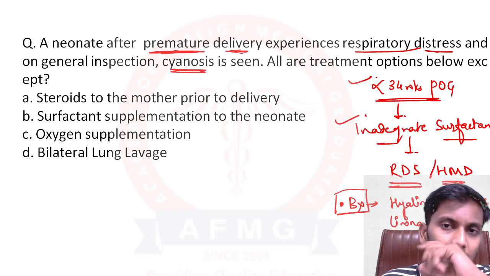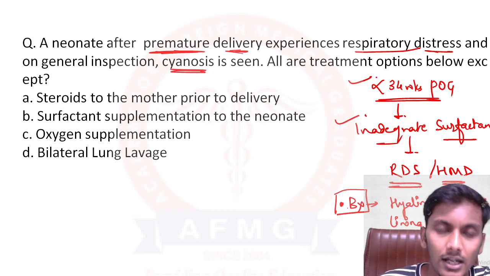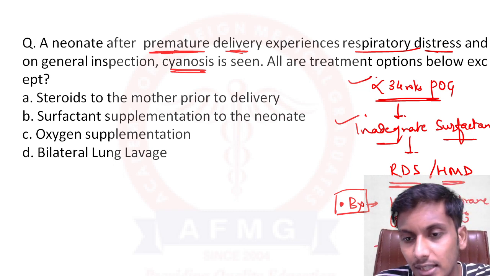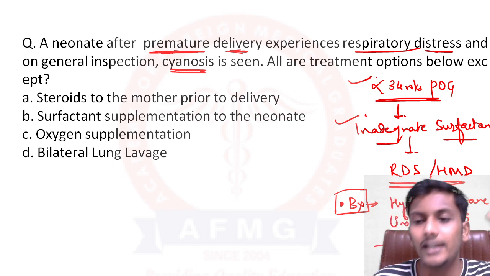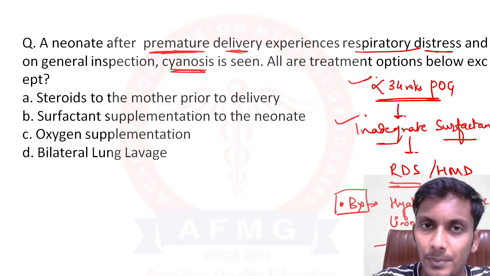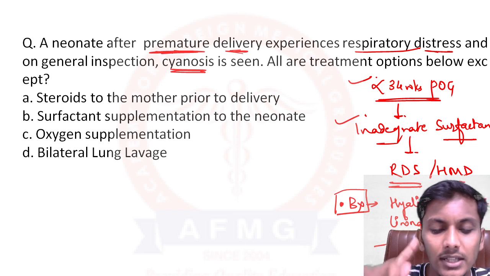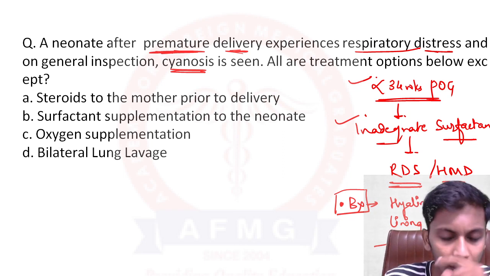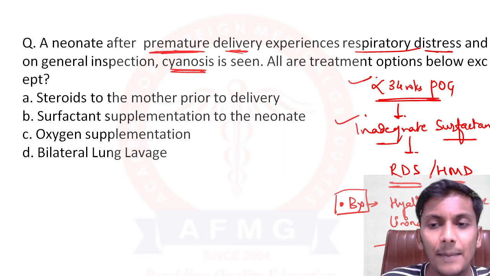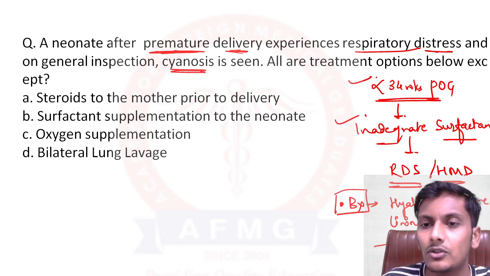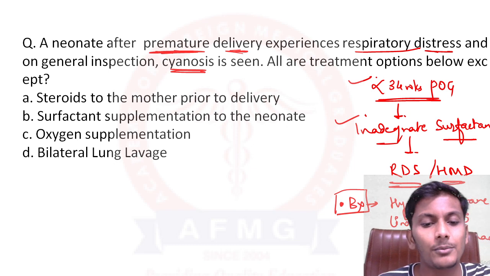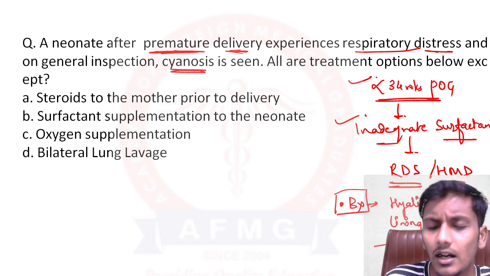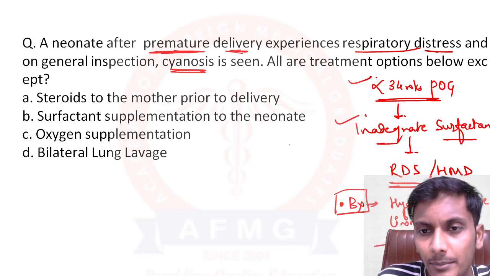So it is seen on a biopsy of hyaline membrane disease or respiratory distress syndrome. Hyaline membrane lining the alveoli all around would be seen along with some alveolar damage. Also we can see alveolar damage on a biopsy of RDS. It is usually seen in premature infants. So please remember, not in term infants, it is usually seen in premature infants. It can also be seen in infants of diabetic mothers, because in infants of diabetic mothers also there is inadequate surfactant production.